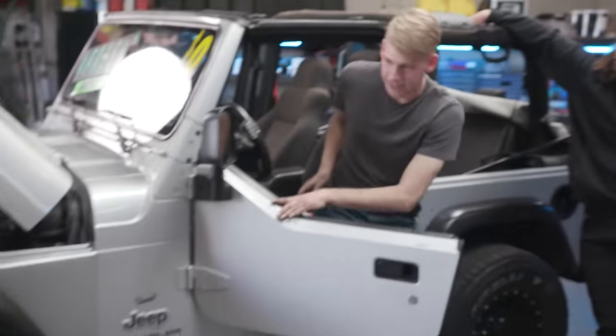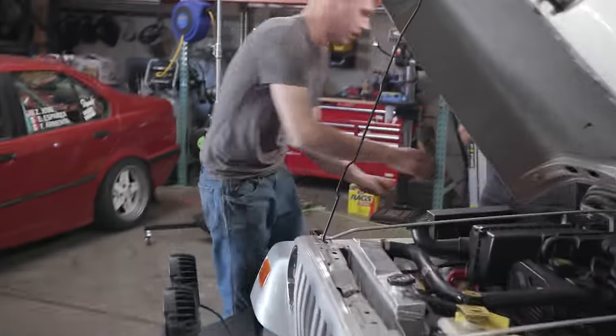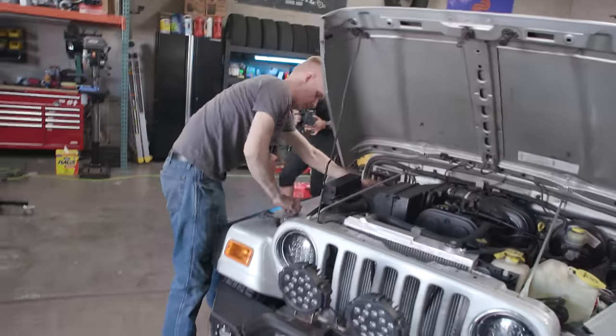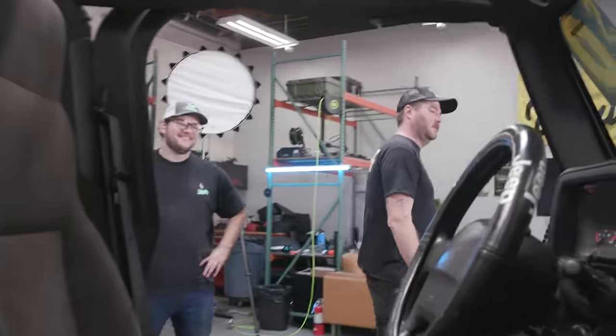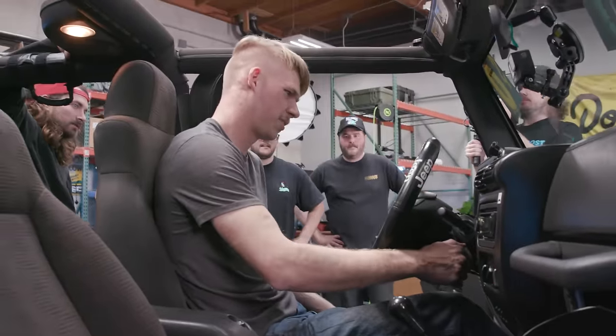Gotta reconnect the battery. Hey man, good on you for disconnecting in the first place. Yeah. You gotta reconnect the battery. That sounds good. I'm currently gonna see if it starts up.